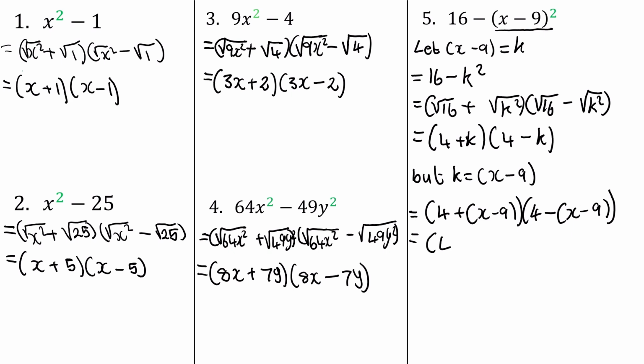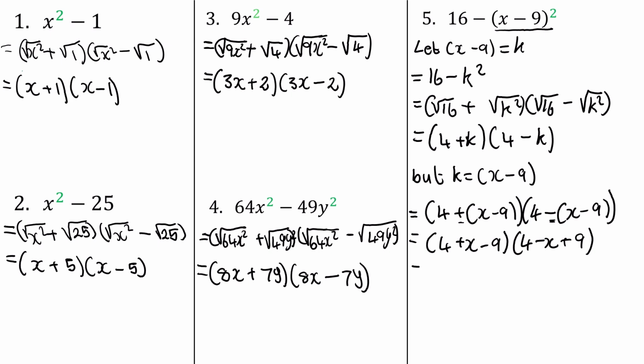So if in front here there's a positive, it makes things easier because you could just write out everything the way it is. But if there's a negative, like here we have a negative, then things change a little bit, because you have to multiply everything inside by a negative. So negative multiplied by x will be negative x, and negative multiplied by negative 9 will be positive 9.